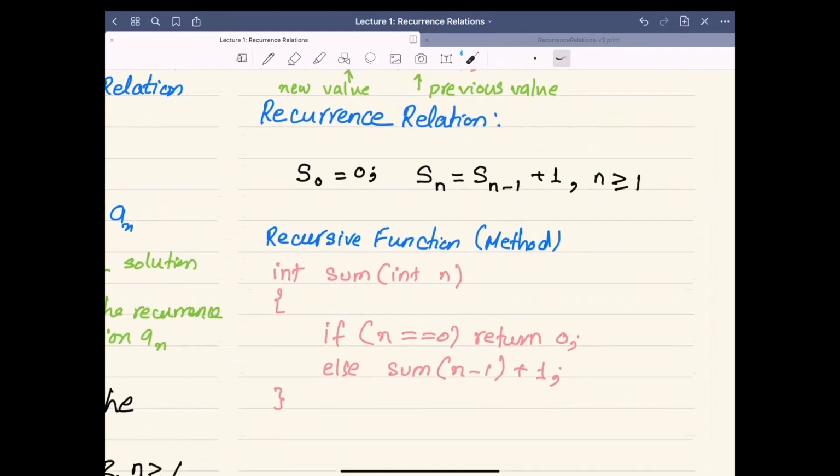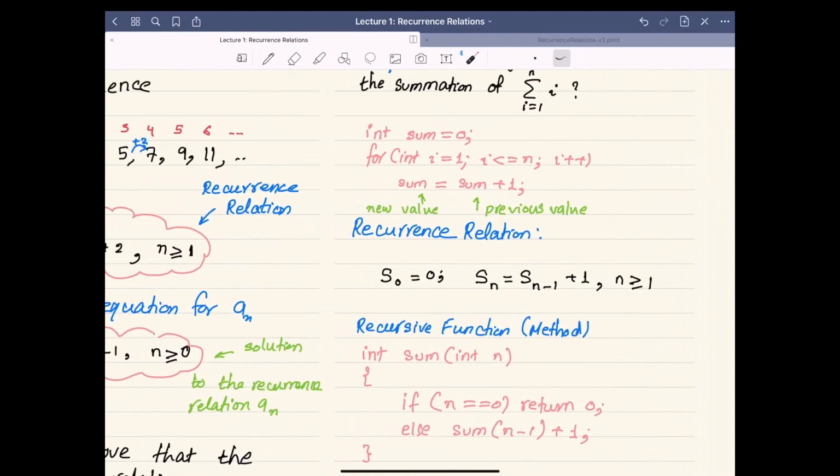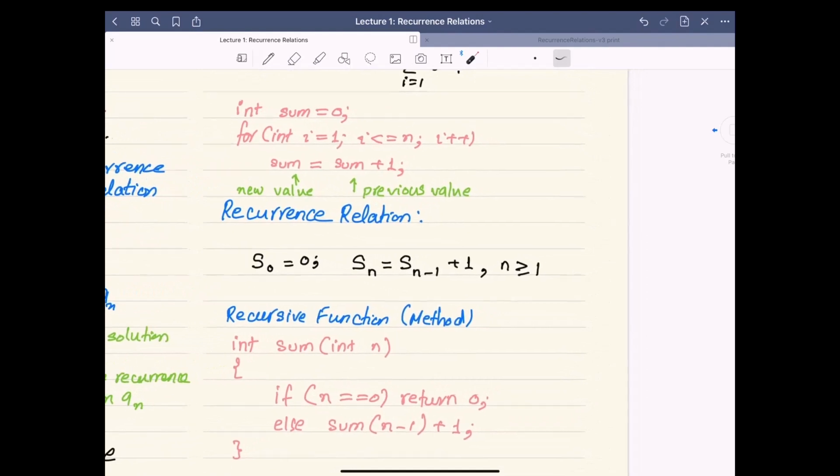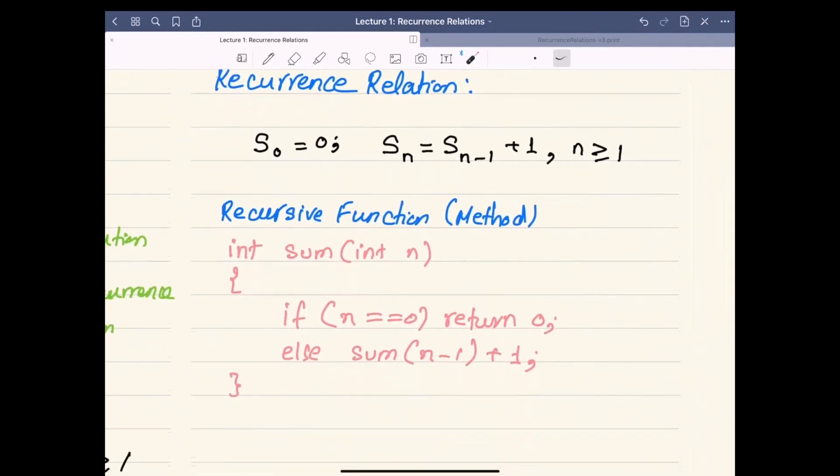So why are we interested in converting into a sequence? Because there are some recursive functions described using a recurrence relation, and we are interested to know the running time of this algorithm.